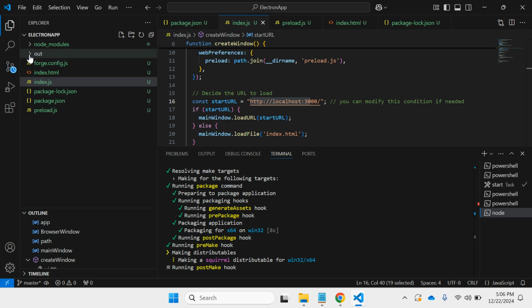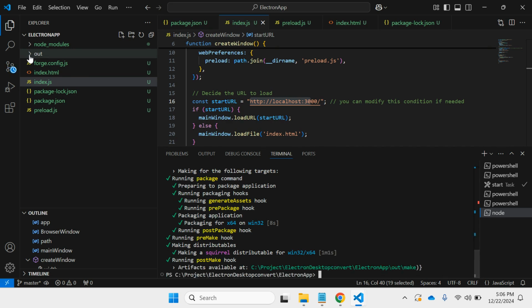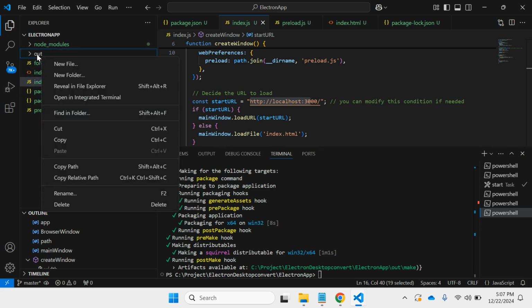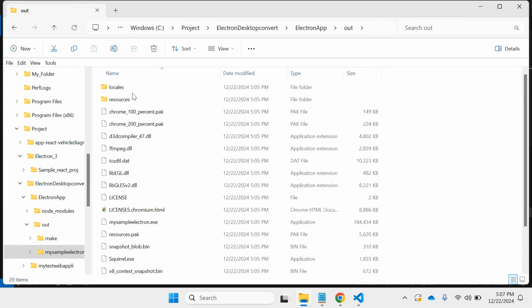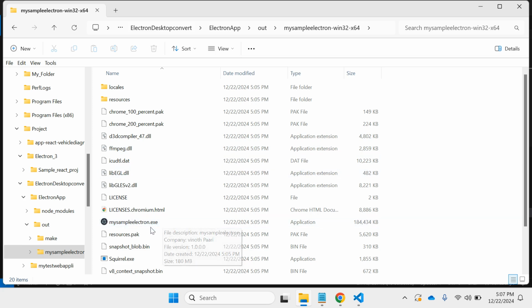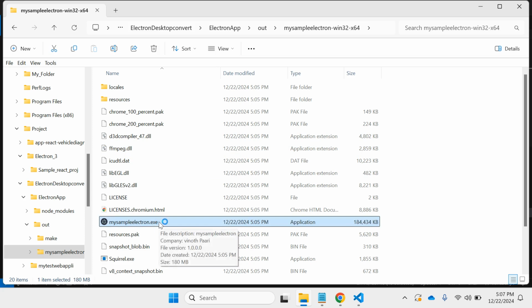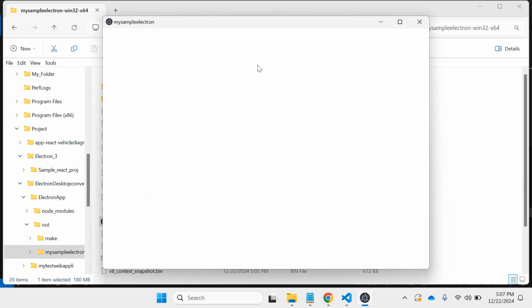In Electron itself, we have three steps to convert your application into desktop mode. This is one of the steps which I explained here. For the other steps, the documentation is provided on the Electron site itself, you can check it out there. Okay, your distributable is created. Going into the out folder, right here you have my electron exe. This is the file that you share with the client to run on the client machine. When you double click the exe, your application will work in desktop mode.